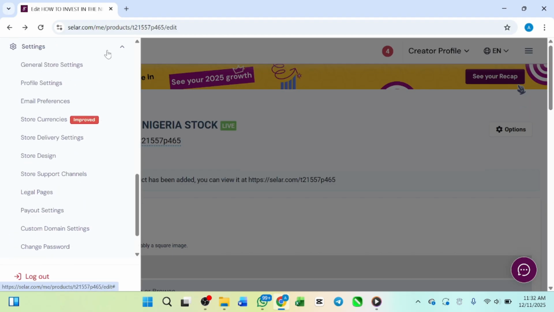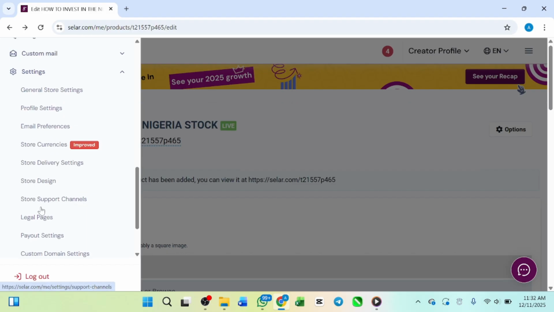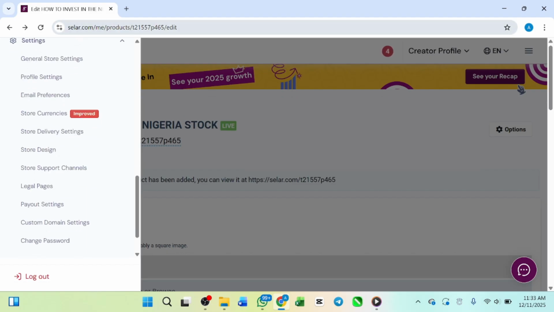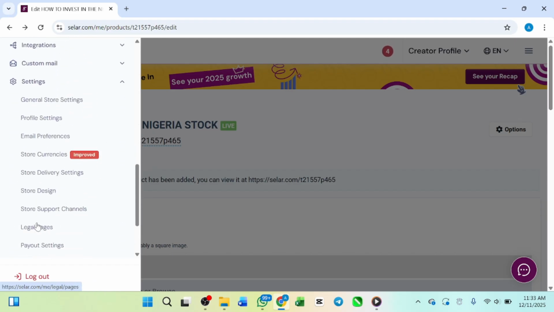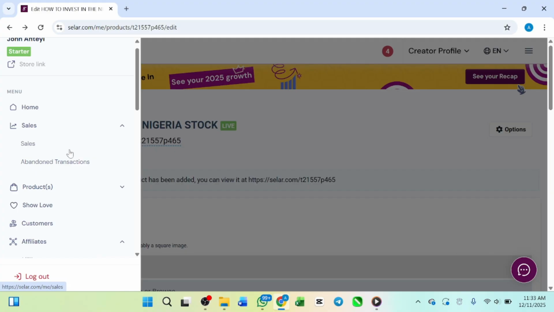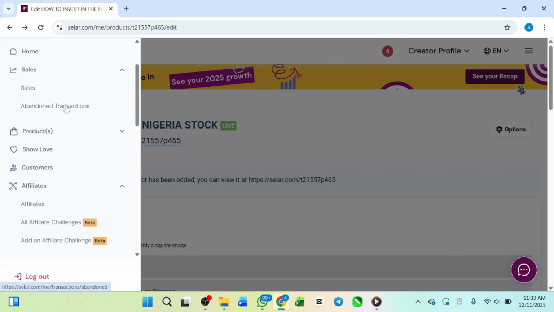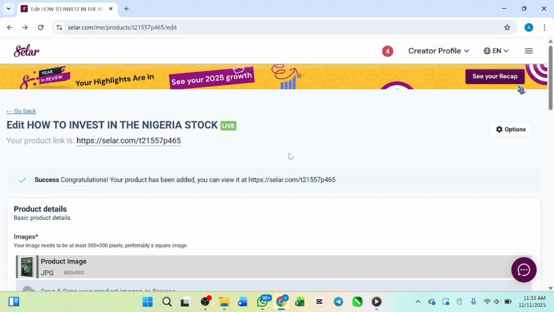If you want to buy a domain, then instead of seller.com.me, the thing will be your name. Seller.com is not going to be there. You can add your store name there, that is if you purchase a domain from them. If you want to get your own custom domain, it is going to be maybe your name, like journalcompany.com. So this seller is not going to be there again. You have your own domain, and then you can create your own custom email, so that when someone buys from you, you can send them email directly. It's going to be you. All right, so that's how to go about it.